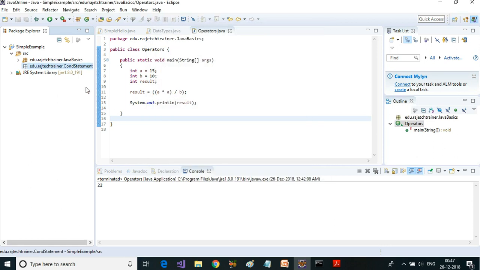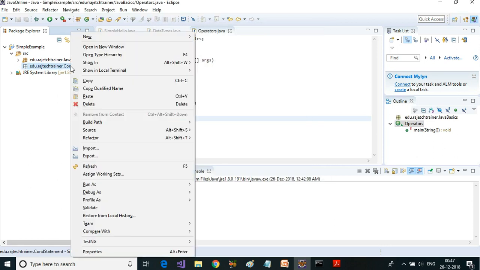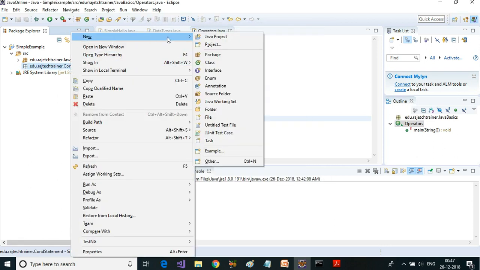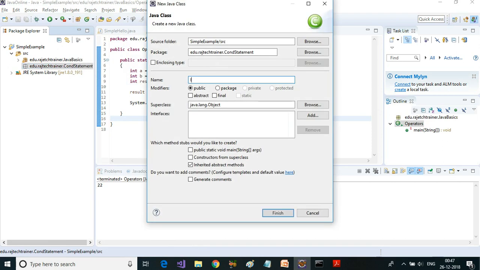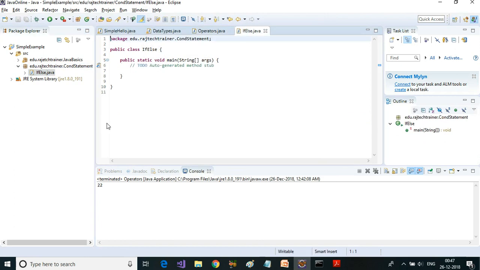Click on finish. So inside this package I'm going to create a new class. I'm going to call it if else. Click on finish.